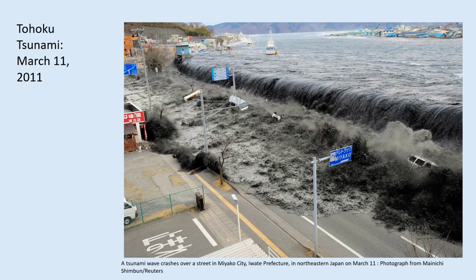This picture is from the Tohoku tsunami on March 11, 2011, in response to a large magnitude 9.1 earthquake along the Japanese subduction zone. In the figure, you can see the water cresting and running down onto a road. It is coming completely over top of a seawall that was there to protect this community.